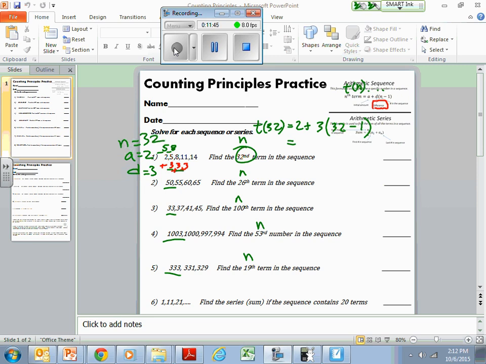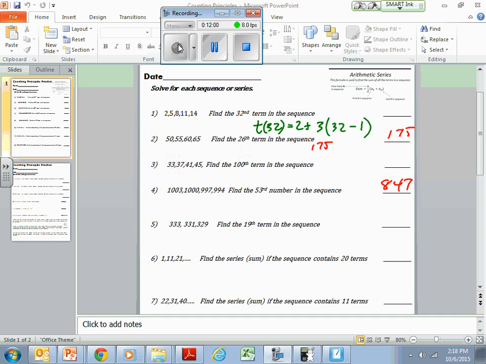I want you to experience that, see if it throws you. So do me a favor, take a moment, find the D. That's the common difference, the amount of space between the two numbers. Find the D on number 2, find the D on 4. Your hint is number 4 will have a negative D. On 5, somewhere we put the line below 5, above 6? Okay. Beginning at 6, they ask a different question.